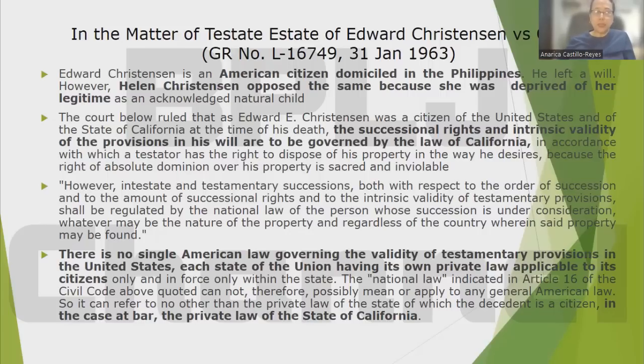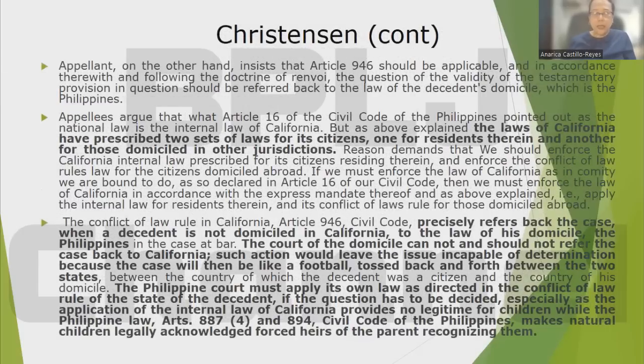Okay, now the court below, the trial court, said that Christensen was a U.S. citizen at the time of his death. Therefore, successional rights and intrinsic validity of the will are governed by the laws of California. However, the laws of California state that there are two sets of law, one for residents and another for those domiciled in other jurisdictions.